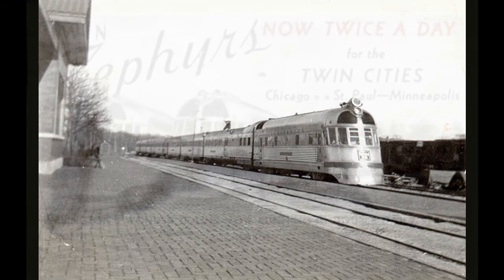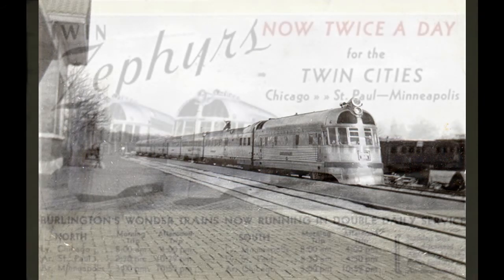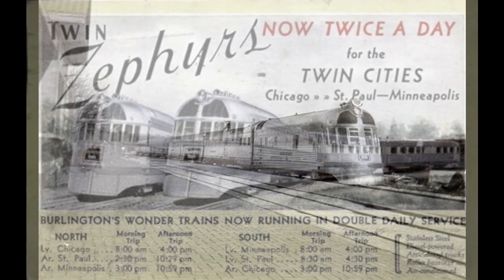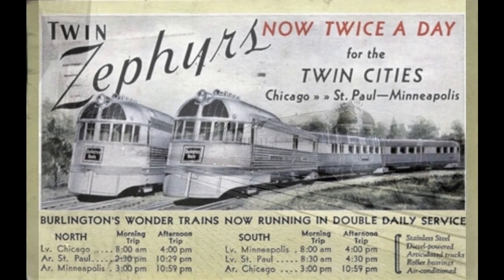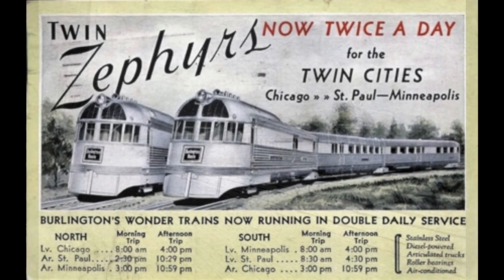The new train sets had two full coaches, two or three coach dinettes, a parlor car with a private room, and a parlor lounge. Each train had a combined capacity of 176 coach passengers and at least 40 first-class seats. These trains were called the Train of the Gods and the Train of the Goddesses, with each car named after a Greek or Roman god or goddess depending on which set you were on. The schedule for the Twin City Zephyr was originally set to six and a half hours, quickly cut by 15 minutes, though the runtime was eventually lengthened back to six and a half hours by the time of the BN merger.